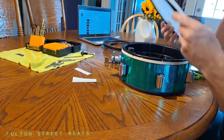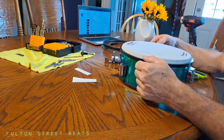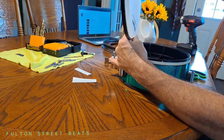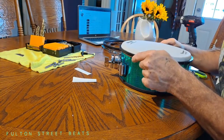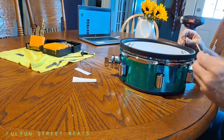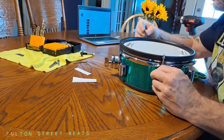As far as the drum heads go, these can go on any way you want, any position you want. I don't tighten these down until I get them on the kit, because I'm kind of OCD and I want the writing to be looking at me in the right way, not cocked around here or over here. I want it looking correct. So I just sit it on there. I tighten the lugs completely while they're on the kit, after I've moved the head into the position it is supposed to be in. So let's start these lugs by hand, and we'll get them all in there.